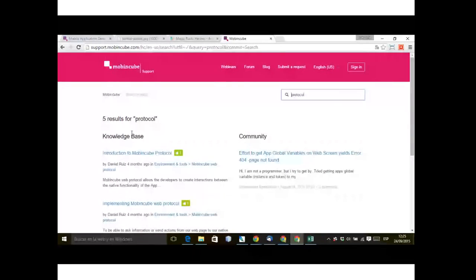But if you are some kind of HTML and JavaScript developer, or you have at least basic knowledge of that, you can create a web screen with local content, not for displaying anything, but just for deciding. You can go to support.mobincube.com.